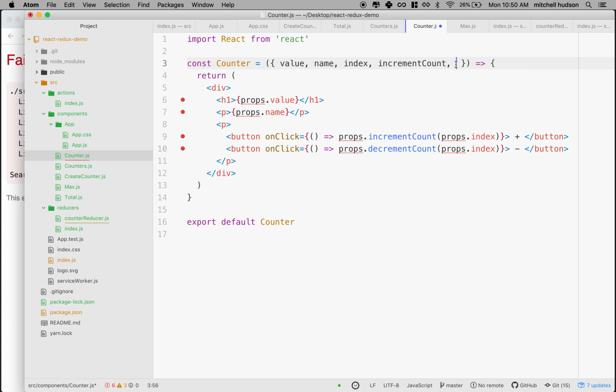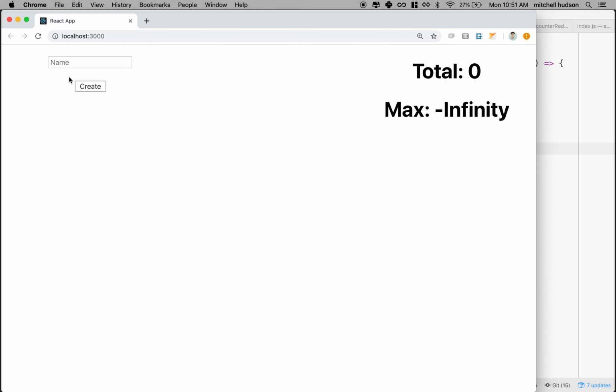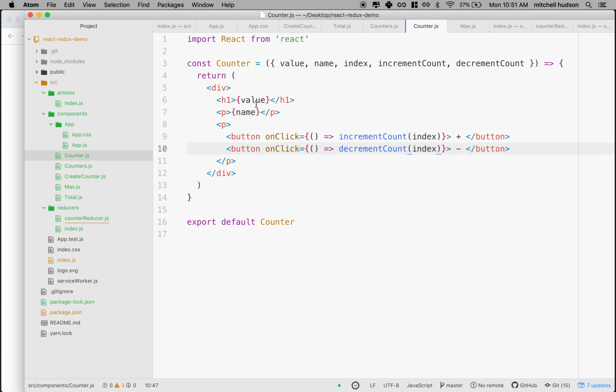And this is a little long on line 1, but now that we've done this here, we can get rid of props dot everywhere else. And that cleans up the code down here a lot and makes this a lot cleaner and easier to read. Okay, so let's give that a test just to make sure it works. There, I made a new timer. Everybody's still working, right? So that's a quick improvement. This code is a lot easier to read, and we just have the variables defined up here. We can see exactly what's coming in. If it says props up there, we're not sure what values it has, but I can just read them now.